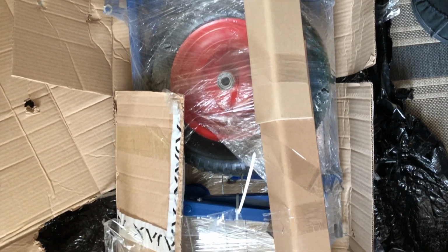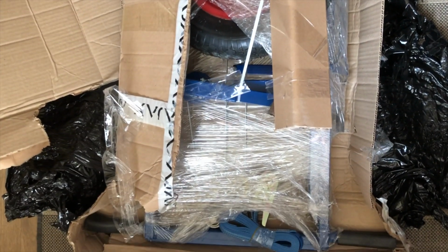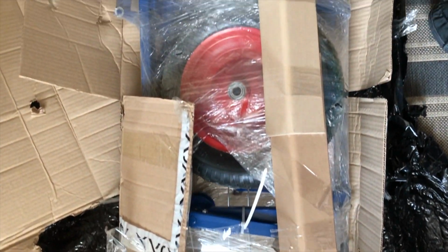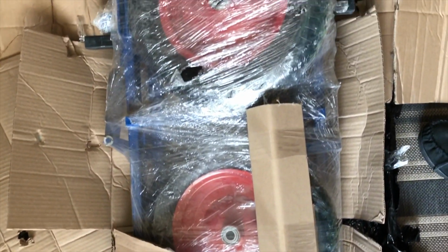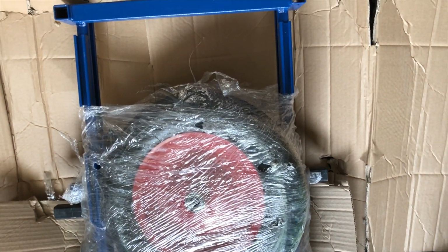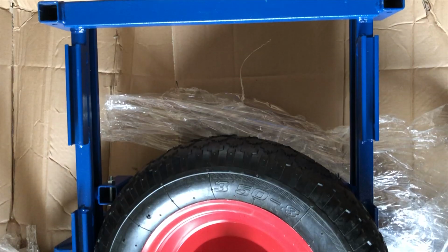Nice big chunky wheels that I ordered this time. I'm saying this time, but these ones are supposed to be a lot better. So we'll tell by time, but it looks good so far.